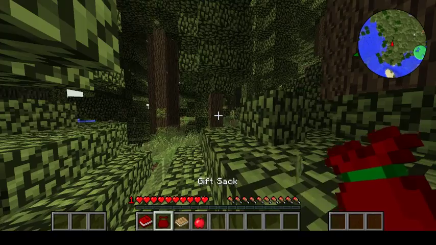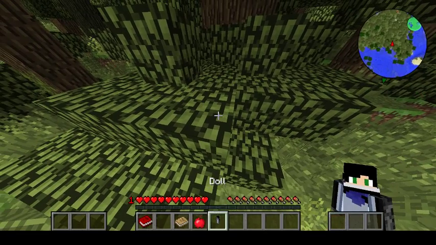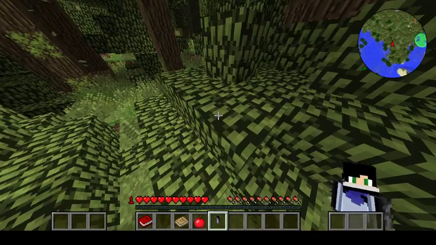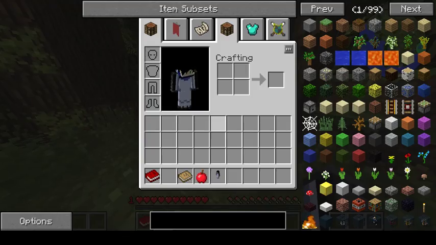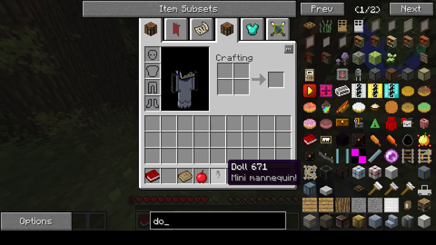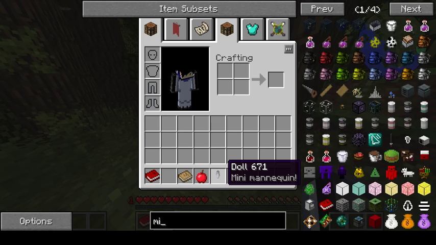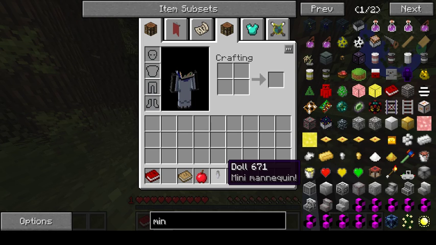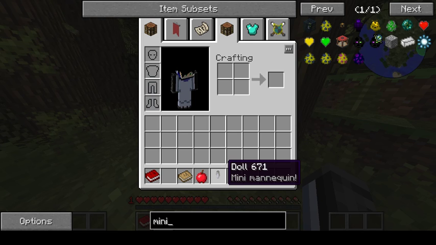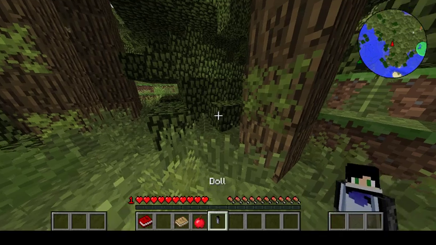Oh, I got an apple. I wonder what this gift is. Oh, it's a doll. It's a doll. That's creepy. It's a doll. But it's a mini mannequin. Is there actually dolls in here? No. Let me just see. Is there actually mini mannequins? No, there's no mini mannequins. Dang it.